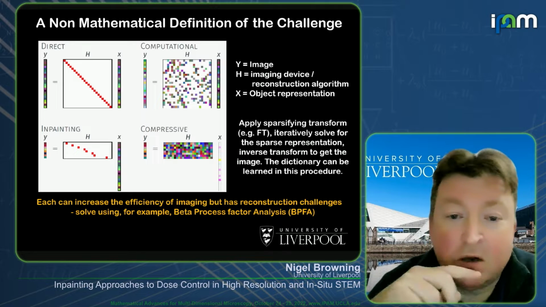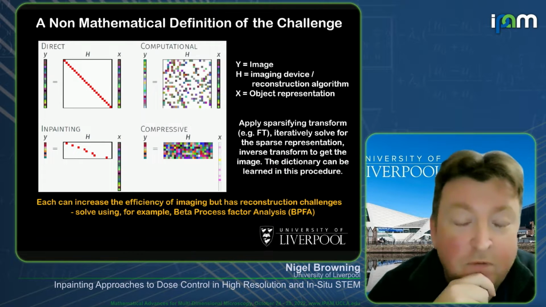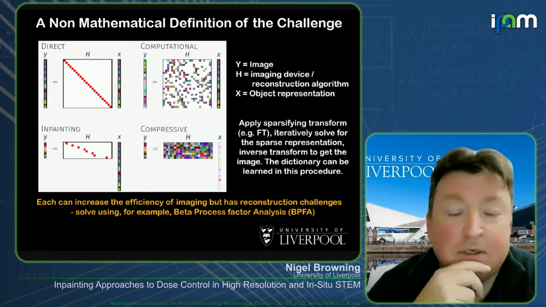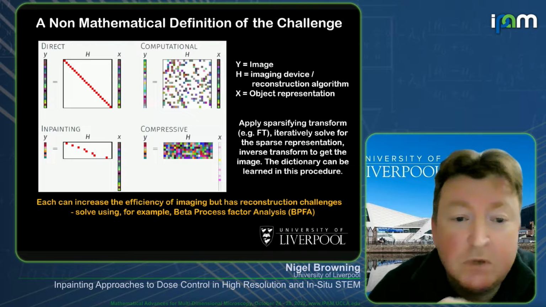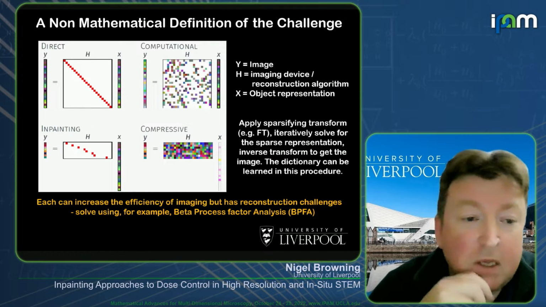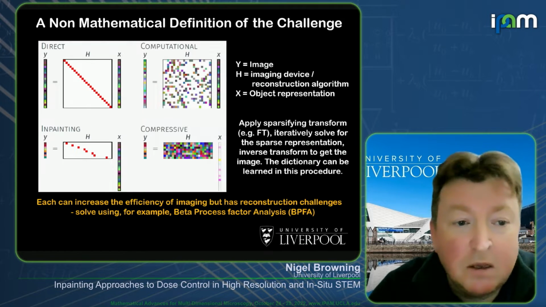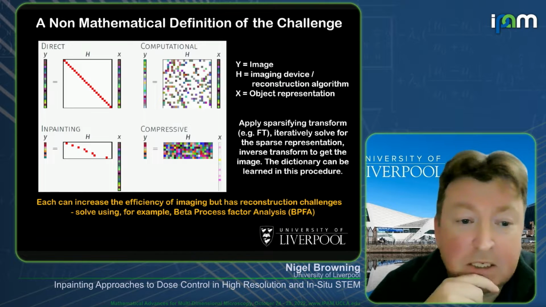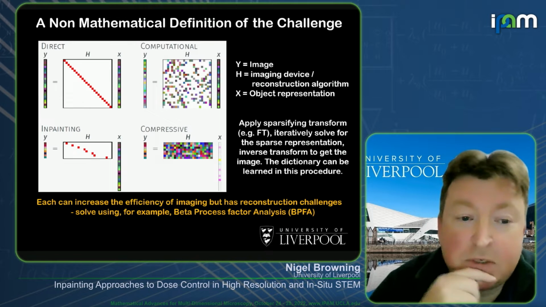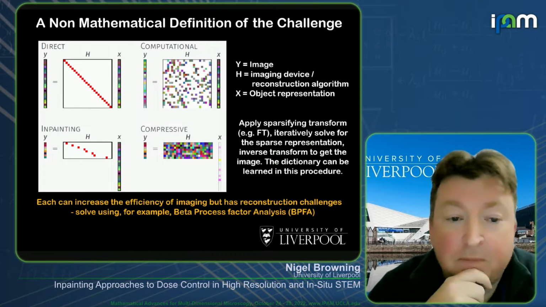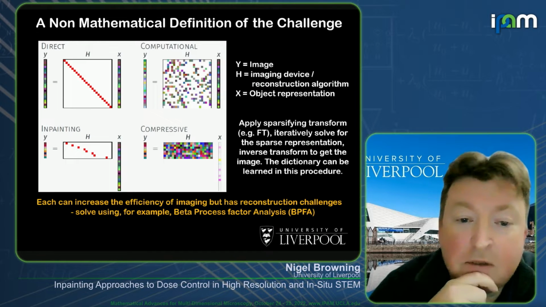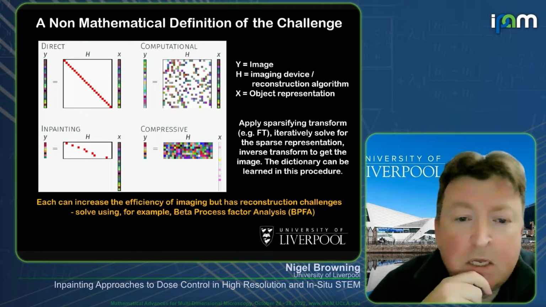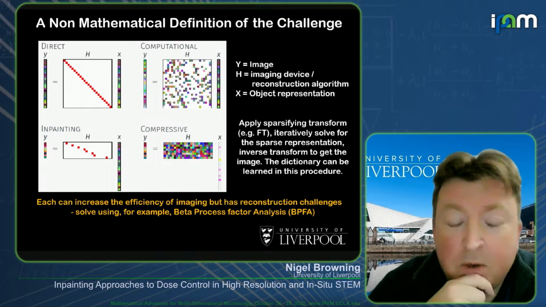What I'm going to focus on are two specific cases of where we compress our imaging. And actually, I'm only going to really talk about one at the moment, which is in-painting. But there are two that you can use for electron microscopy. One is in-painting, which you can see on the left-hand side at the bottom there, which is basically saying you're only going to use some of the pixels or some of the positions in your sensing matrix from your sample. And then you're going to get an image which is much smaller, and then you're going to in-paint the missing information. The other one that's got a lot of use at the moment is compressive sensing.